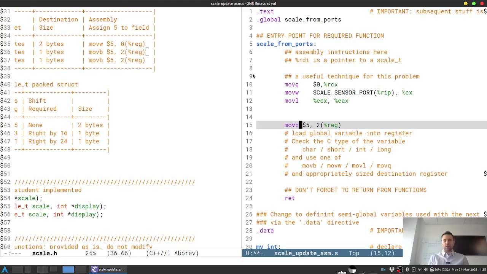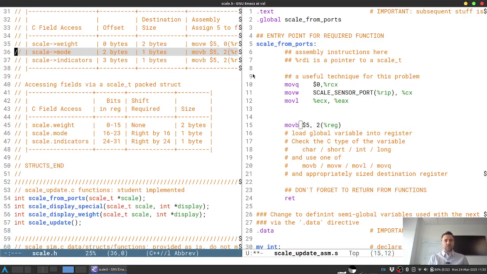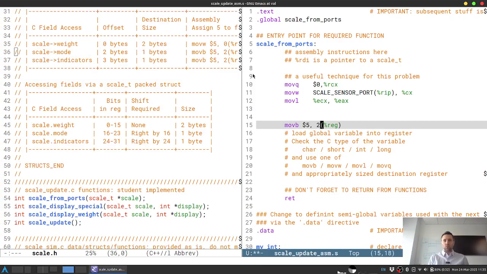It's moving a single byte because this field is just 1 byte big, moving at offset 2, and I need the register that's associated with where that scale is stored. Oh, it's RDI, so I'm going to change this to RDI. Now this will move a 5 to the mode field, and that's, again, not the right answer, but a demonstration of a bit of syntax that's useful here.